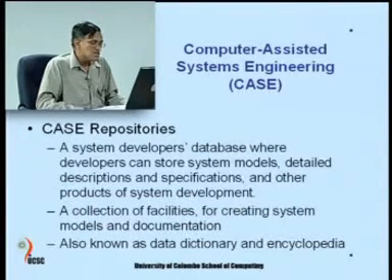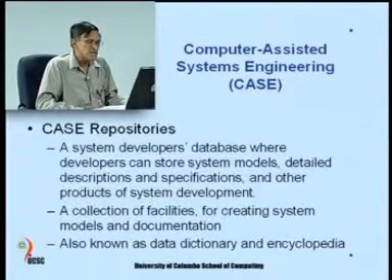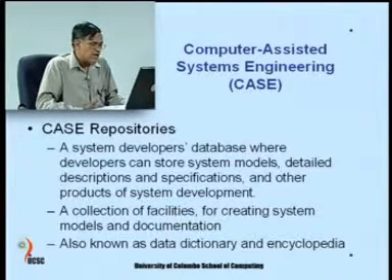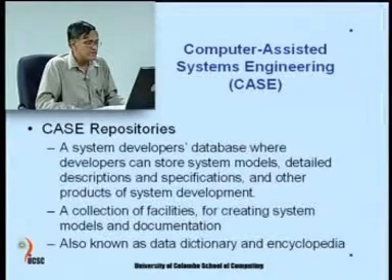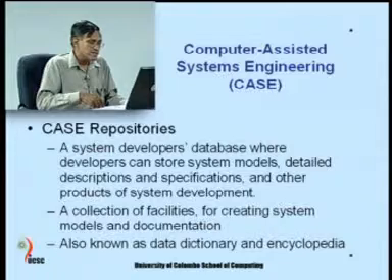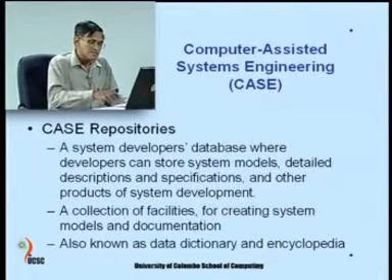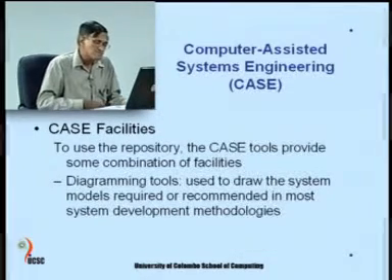It is also a collection of facilities for creating system models and documentation, and some documentation it will automatically generate for you. It will store the documentation that you create from the scope definition phase to the system operation and maintenance phases, which is also called the data dictionary or encyclopedia.